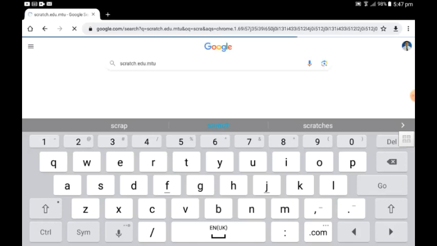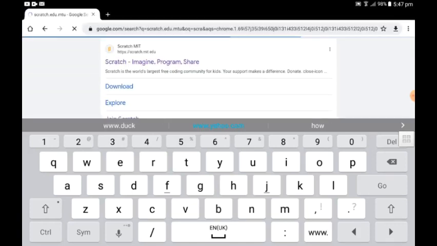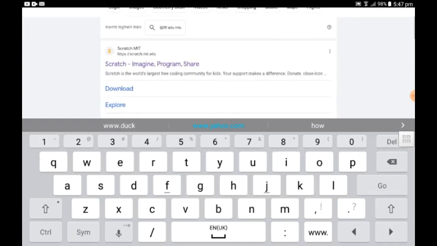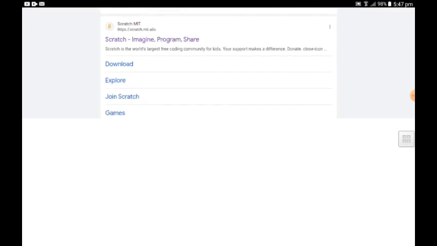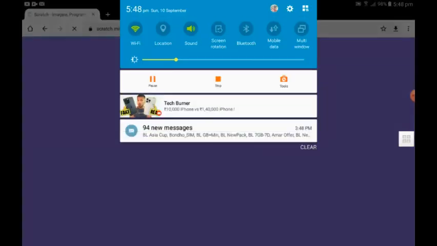Then we have to browse for it. Then there will be some websites. The first one that is here, you have to click on it. Okay, now I have clicked. There's some glitches, sorry for that. Okay, now we are in the Scratch website.